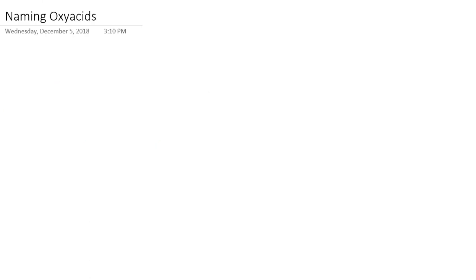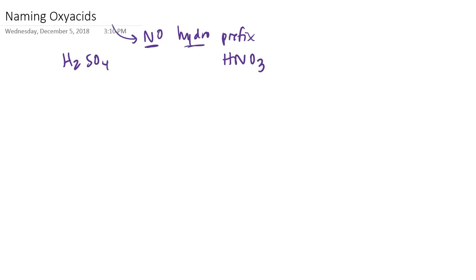So once again, I'm going to start off with the same two acids that I identified in the first slide. Okay? Now, the important thing to understand about naming oxyacids is there's no hydro prefix. So if you're reading a description of a chemical reaction and you come across an acid name and there's no hydro prefix, that means we're dealing with an oxyacid. And I would start in a similar way to what I did when naming the mineral acids. Basically, I'm going to name it based on the anion.